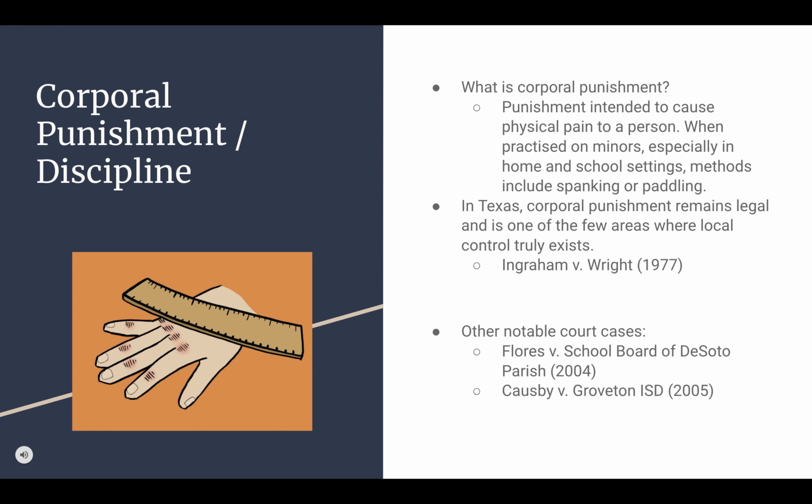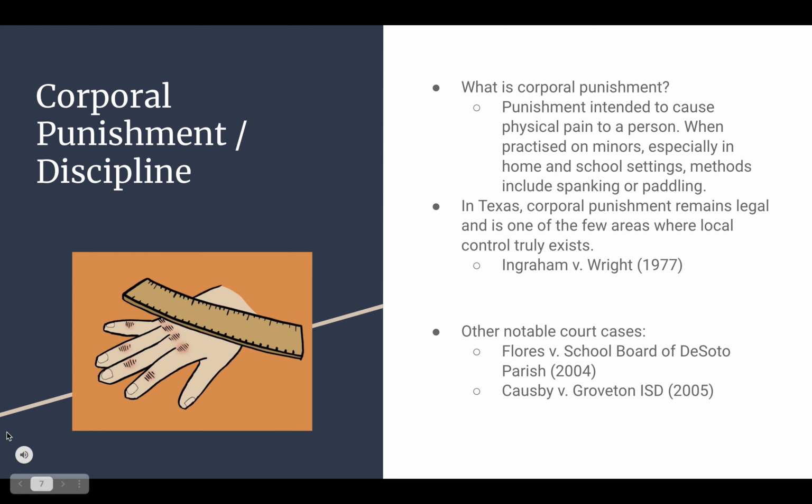In Texas, corporal punishment remains legal and is one of the few areas where local control truly exists. There is no state law regarding corporal punishment, and therefore all decisions about this practice are left to local school offices, where some have banned it outright or restricted it in various ways.